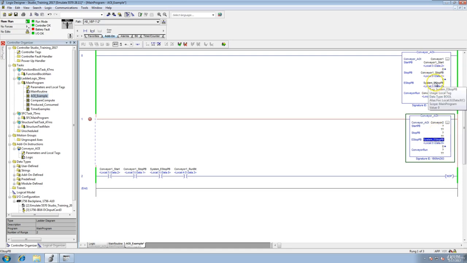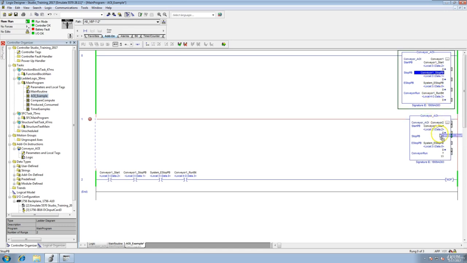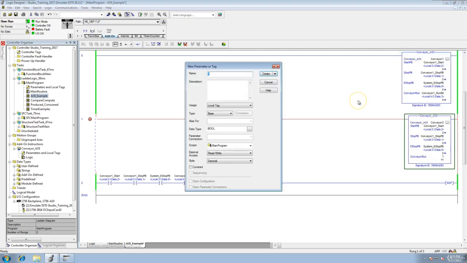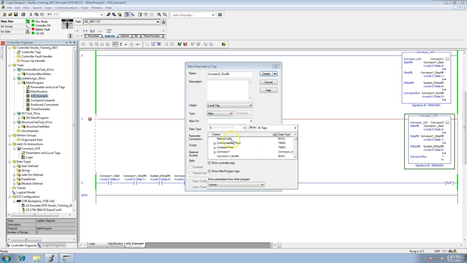Let's just say the conveyor start and stop was the same, right? So let's just say the start was the same because it's a system, right? It's a conveyor system. Say the start stop was the same, and of course we want to use a different output, right? Conveyor 2 run bit. Okay, so we want to alias this, and come down here and throw in an alias.